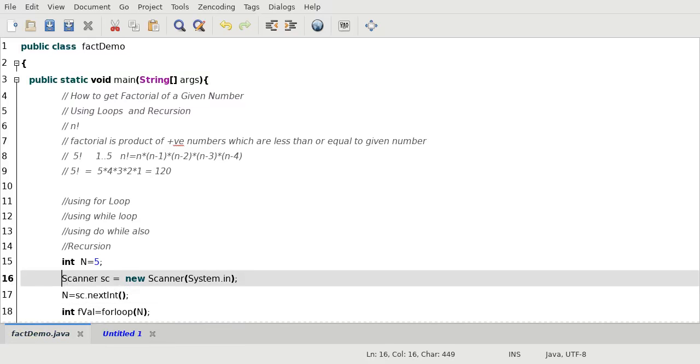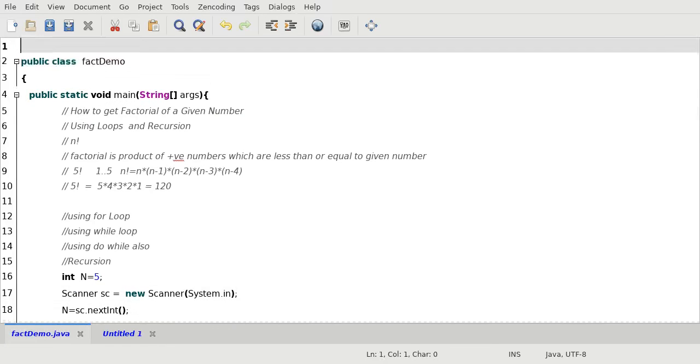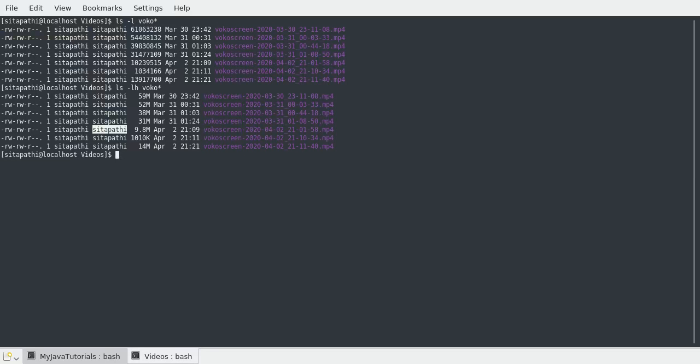The Scanner class is in java.util, so we need to import the package java.util.Scanner. Now compile the program.